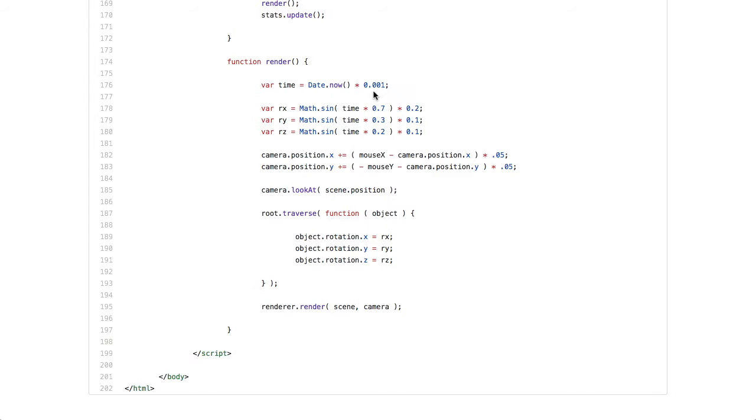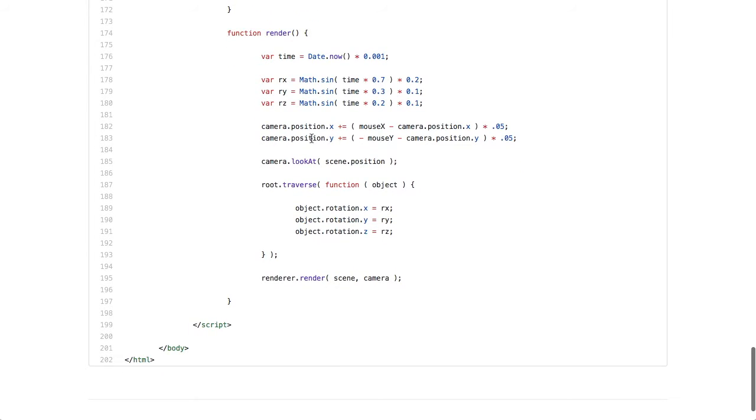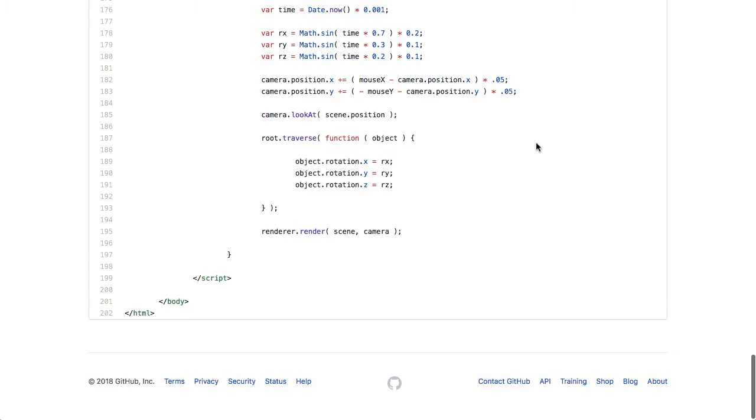And in here you can see that we get a time value, and then we use that to create a random rotation that is sinusoidal in nature, and it will set the camera position based on the mouse, but again, we won't do that in Sinewav.